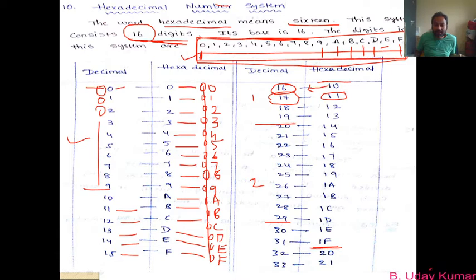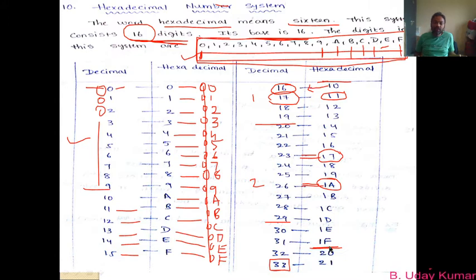If I say 17 in the hexadecimal number system, that will be equal to 23. And if I say 1a in hexadecimal, that will be equal to 26 in decimal. This table compares the decimal and hexadecimal number systems only up to 33. Only up to decimal 33 I have written. You can write any possible combinations. Here this is 1f, right?